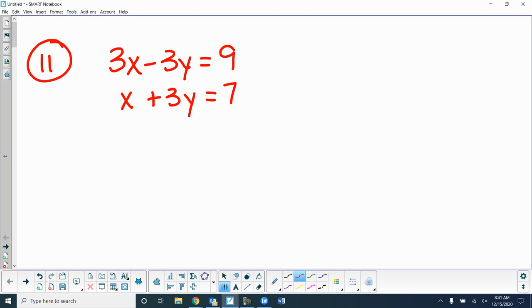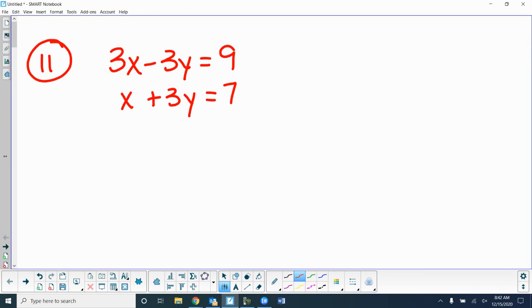When we do elimination, we want to eliminate one of the variables. So you want to write it like this, where everything's lined up: all your x's, all your y's, your equal sign, and then the constants on the other side. What you're looking for is which variable has the same coefficient. In this problem, it's already been taken care of for you, right? Some problems, none of them are the same, so you've got to make them the same.